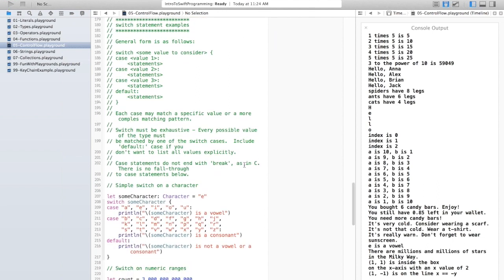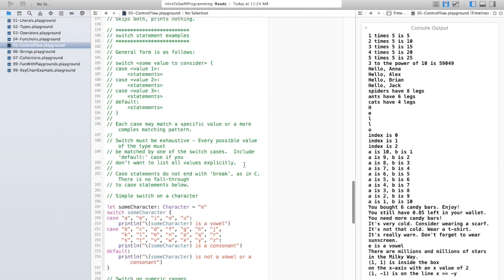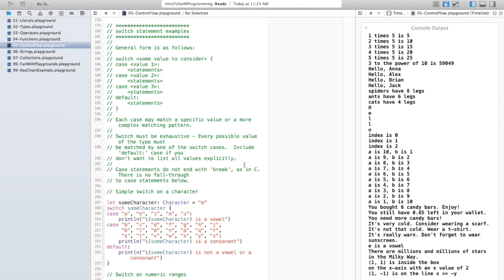Our last construct for control flow is a switch statement. This is the one control flow statement in the language that is markedly different than other languages where you've got switch statements. In C or C++, a switch statement typically can only switch on an integer value. Can't switch on a string, for example, which is something that people frequently want to do, but it just doesn't do that. Here we can do that.